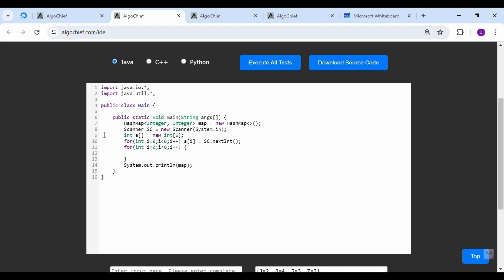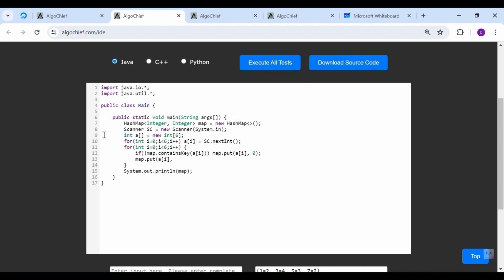So before wanting to find the value of any key, you need to first check whether it is present or not. So if map.containsKey(a[i]) is false, I will simply insert the key with a 0 frequency. And now I can increment my frequency.